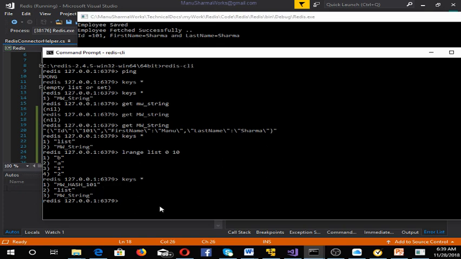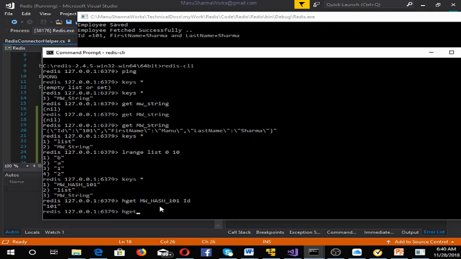So how to check? HGET mw 101 and id. So this is the one id.